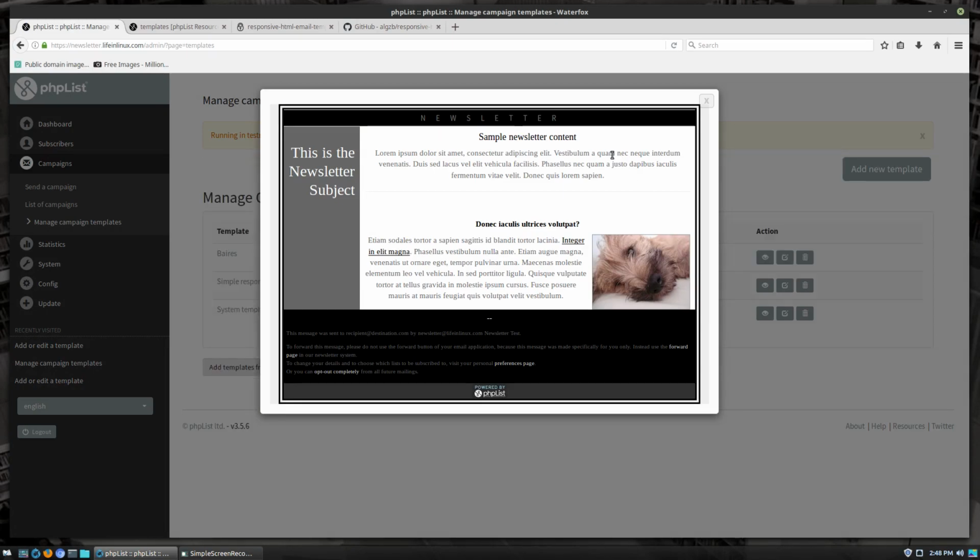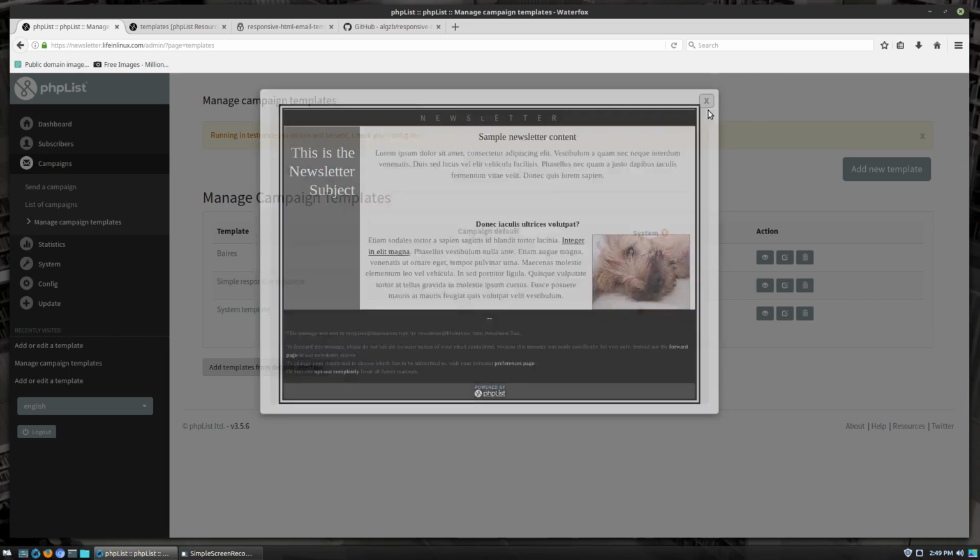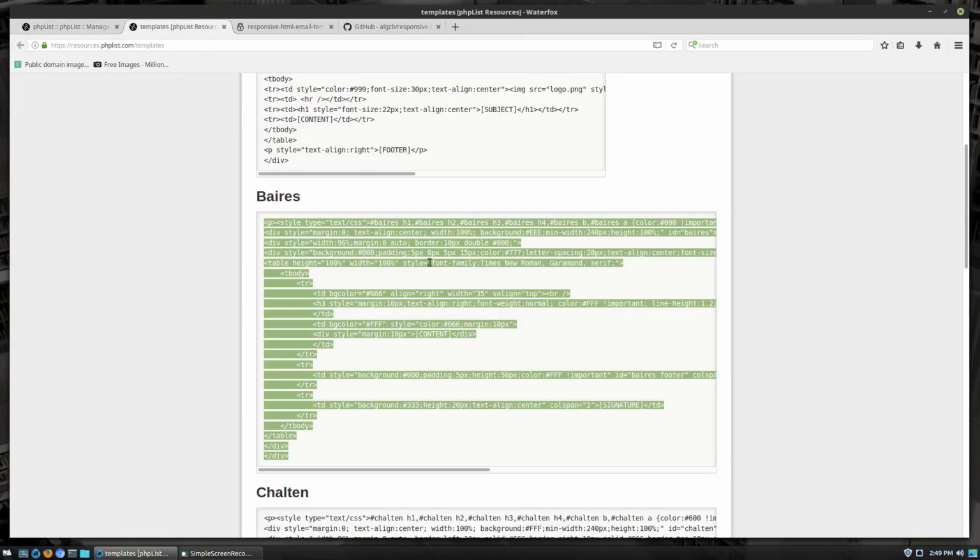Now, again, as I said, these are all very simple email templates because doing anything more complicated is a little bit more difficult. I am working on developing a multi-column template as well, which basically the template's all the same, but you put some things in the style sheet that allows you to define columns by using style tags, which will work in most places. Again, few places, old Outlook, not going to work, but very few people are using old Outlook. It should work on any modern mobile device, things like that. So that's how easy it is.